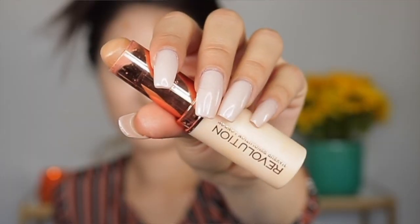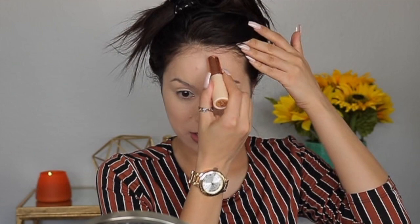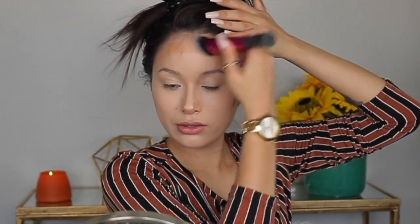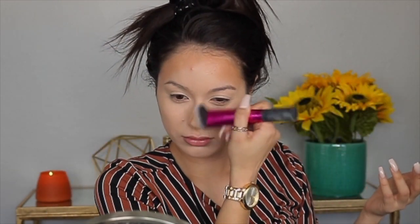On to contour, I'm pretty sure you guys know, I feel like I have mentioned this in other favorites videos. This is the Makeup Revolution foundation stick in the shade F12. I love this. Like, I really love this. I'm just going to blend this onto the skin. I feel like that pimple, it hurts, you know? Do you guys ever get those pimples that just hurt? Just going to take my beauty blender and blend everything together. I just feel like it gives me beautiful color, just the perfect kind of bronzy look.